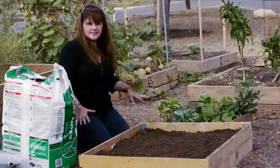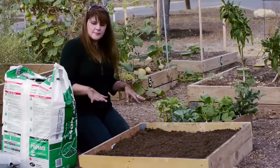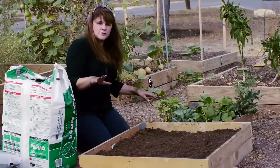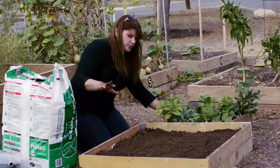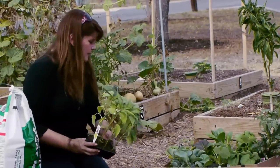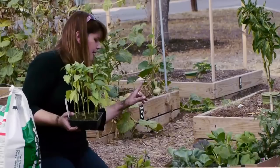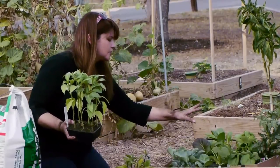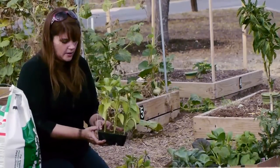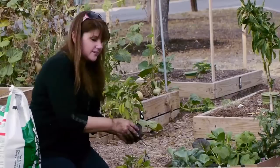It's fall here in San Antonio, Texas, so I'm going to plant things that are good for fall where I grow. Depending on how cold it gets where you live, that determines what you choose. Just do a quick search of what to plant in your area. I'm going to plant peppers, eggplant, a tomato, and some leafy greens. You want to plant what you like to eat — the first time you grow a garden, stick with what you know. If you grow something you don't like, you're just going to be miserable.